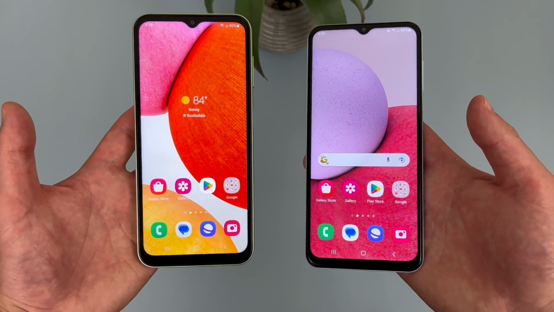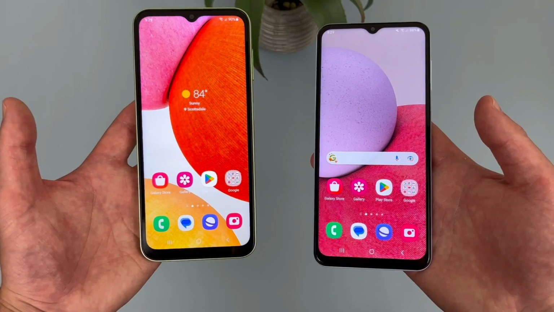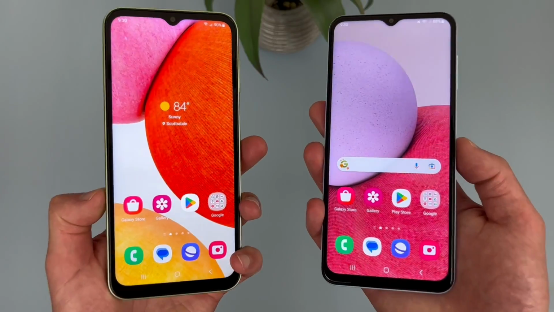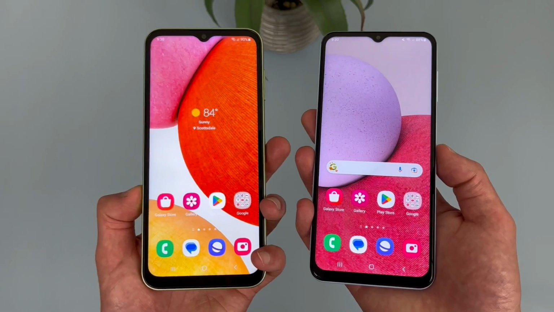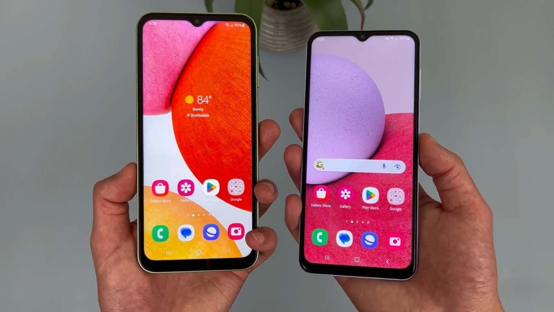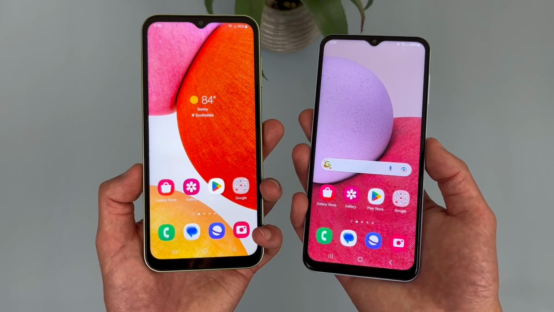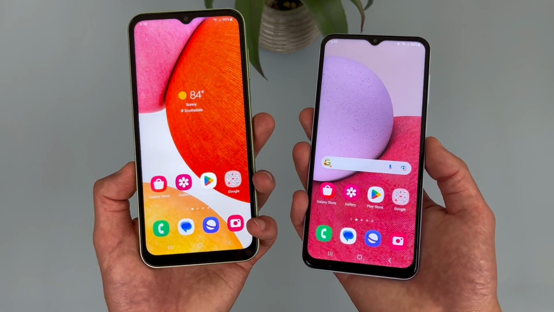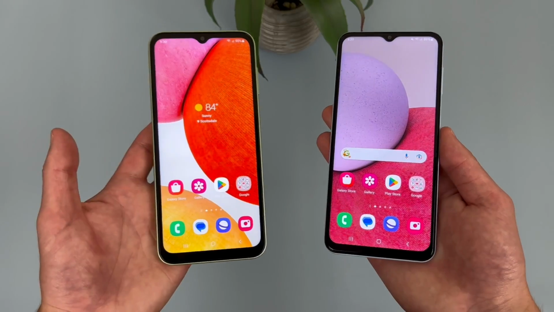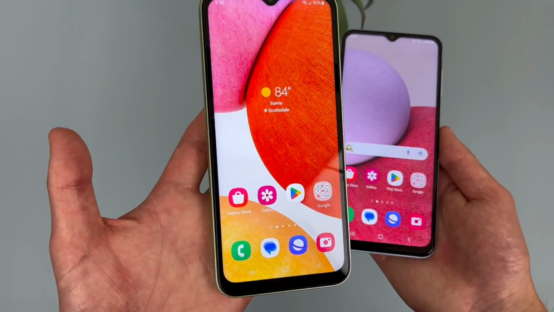But again, I feel like the main noticeable difference, regardless of the version you get, is definitely the performance, because the A14 is significantly faster. Now, is it actually worth upgrading? I would personally say no. At this point in 2023, there are so many different options out there that you can easily get something like a Samsung Galaxy A23 5G or an A14 5G or so many other different phones that are not really that much more expensive than an A14, but quite a bit better.